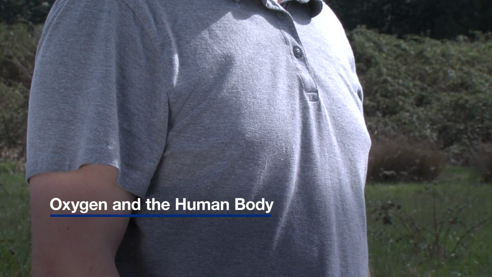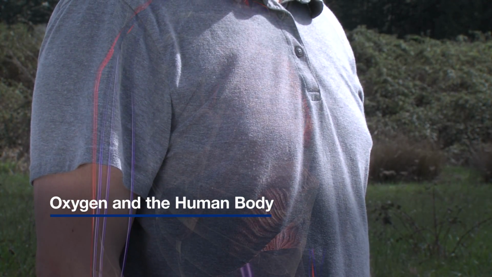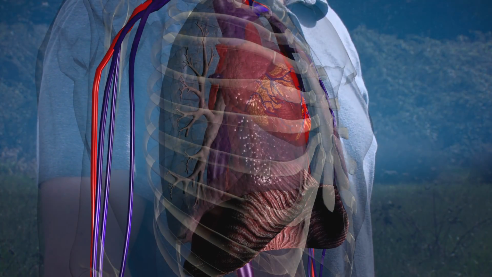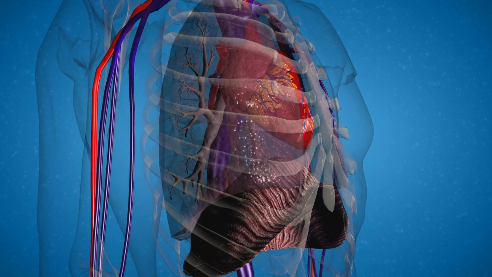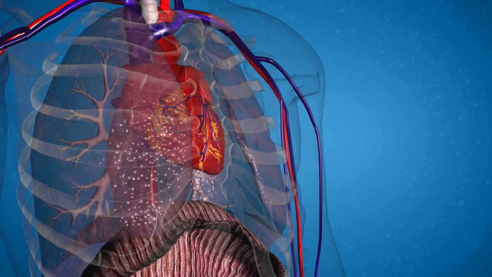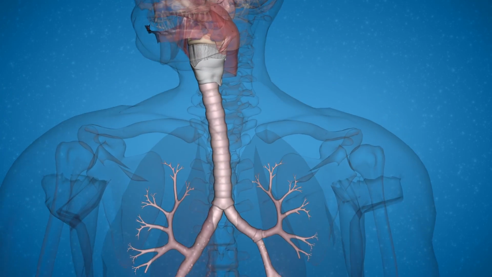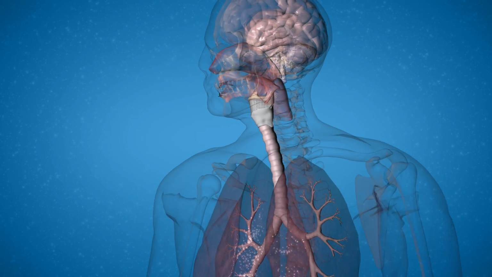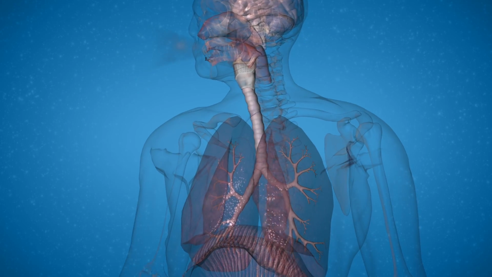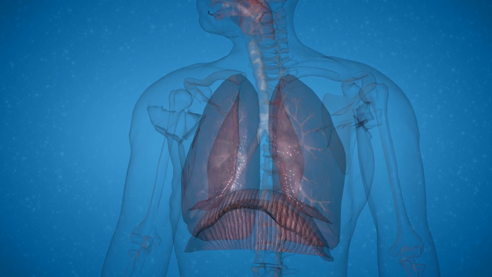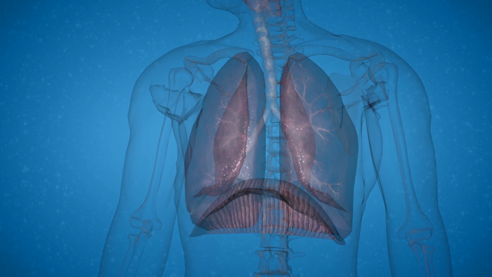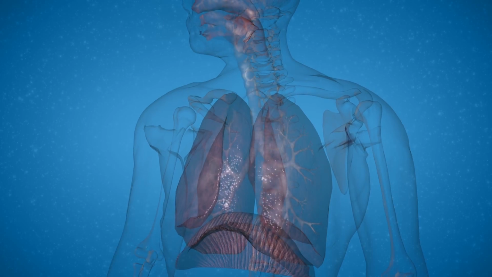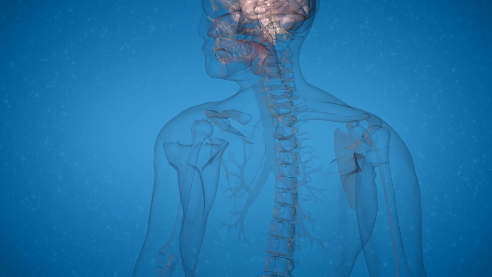Because the human body cannot store oxygen, it must continually supply tissues and cells with oxygen through the combined actions of the respiratory and circulatory systems. The respiratory system includes the lungs and the airway, the passage from the mouth and nose to the lungs. Expansion of the chest during breathing causes suction, which pulls outside air containing oxygen through the airway and into the lungs. Relaxation of the chest increases the pressure within and forces used air to be exhaled from the lungs.